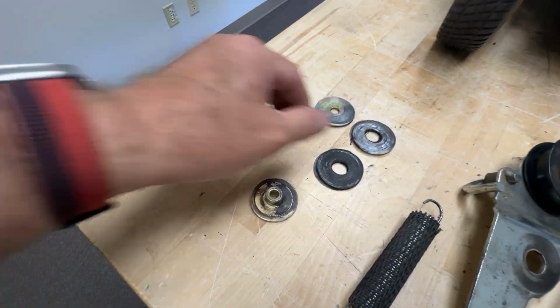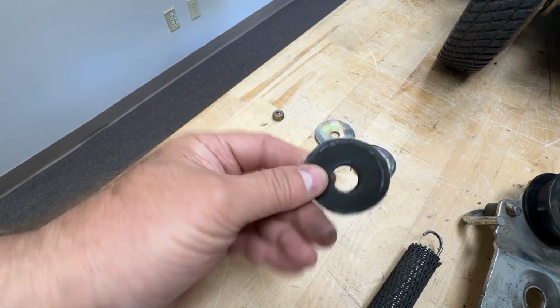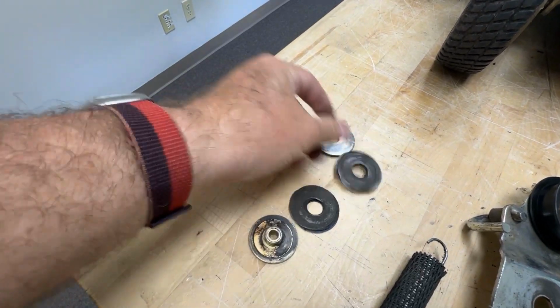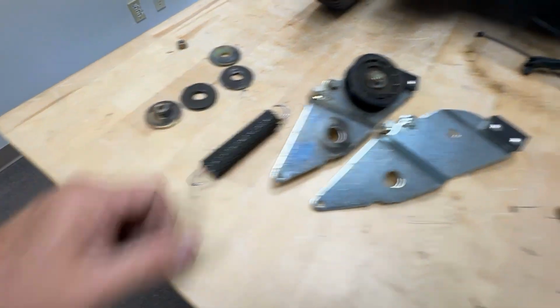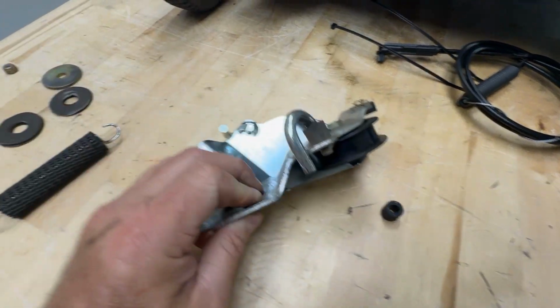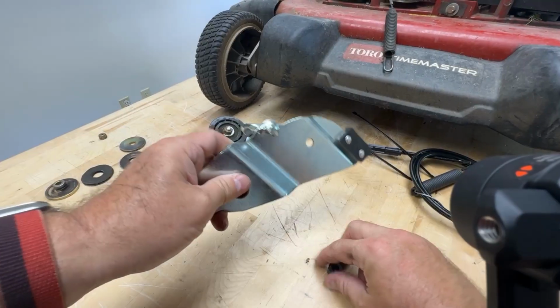We're going to replace these worn out washers here, these friction washers. They're made from a composite material. As you can see, they get very worn out with time. We're going to put everything back together here. This little rubber piece that comes in this kit here goes on this brake arm right there. That's to keep it from making noise.